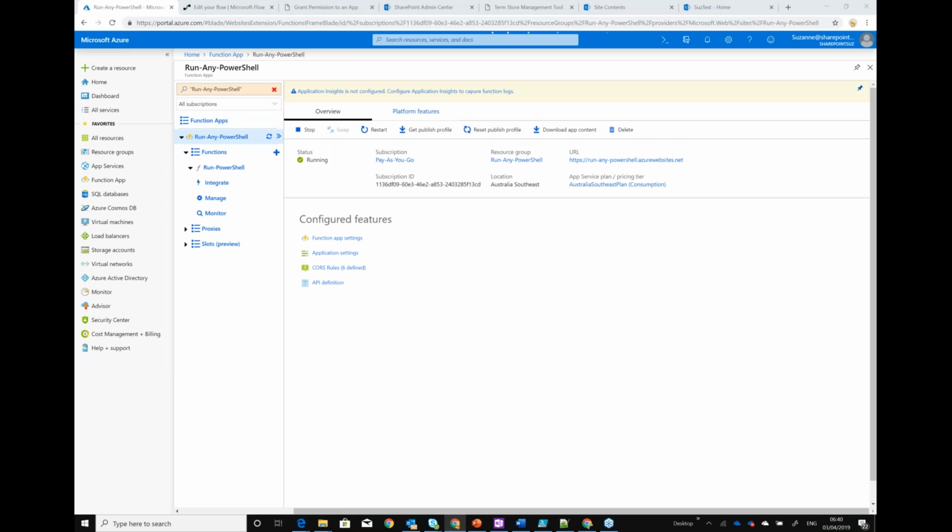Let me just quickly grab it and I'll put it in the chat for you. So these steps in this page contain everything that you need to know for setting this up.